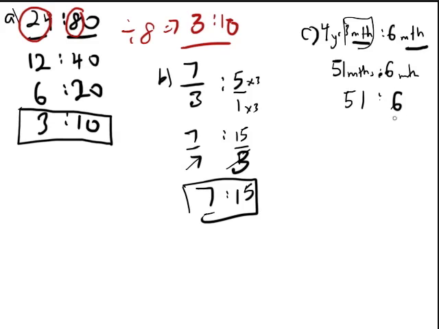So you ask yourself, can I divide 51 by 6? I don't think so. Can I divide it by 3? Yes, you can. Divided by 3, you have 2 over here. If you divide by 3, you get 17. So therefore, you ask yourself, can I divide it any further? And the answer is, of course, no, because you can't divide it by 2. So that's the answer for part C. So we're moving really fast right here.